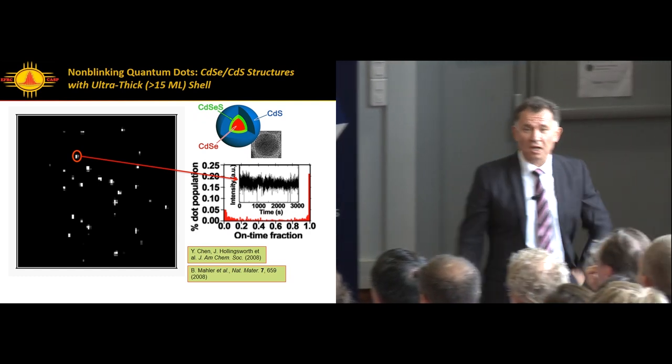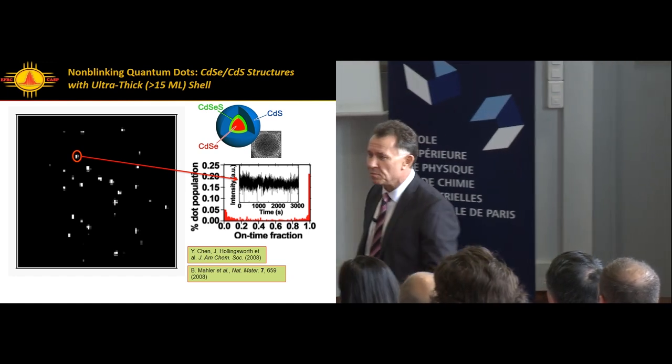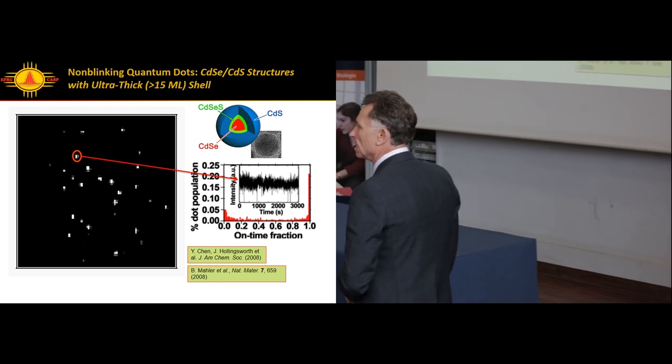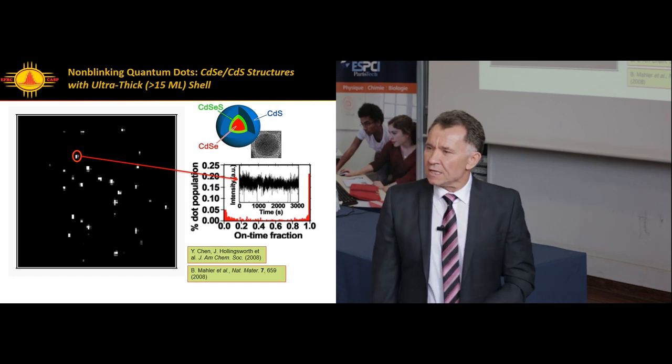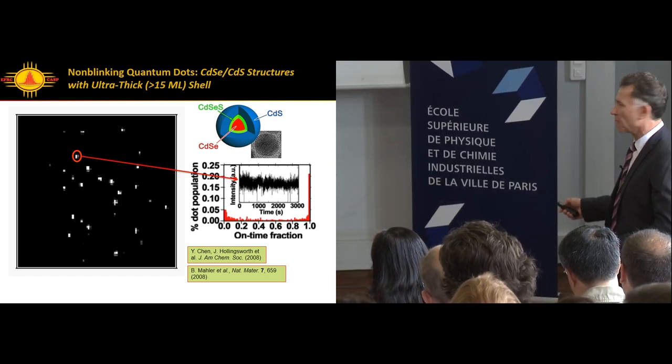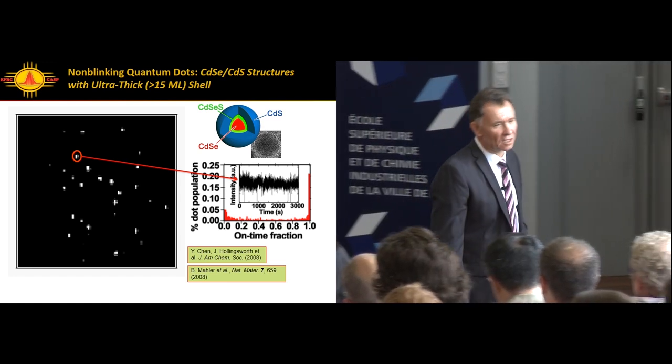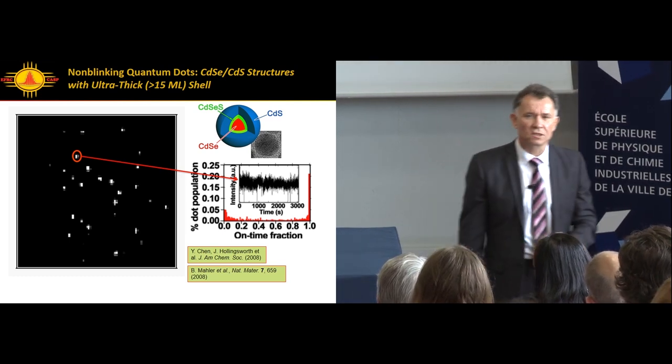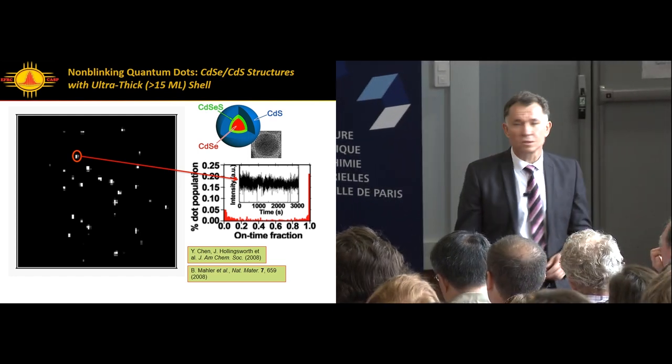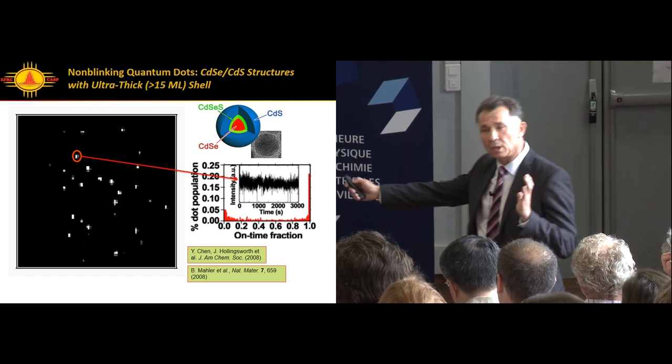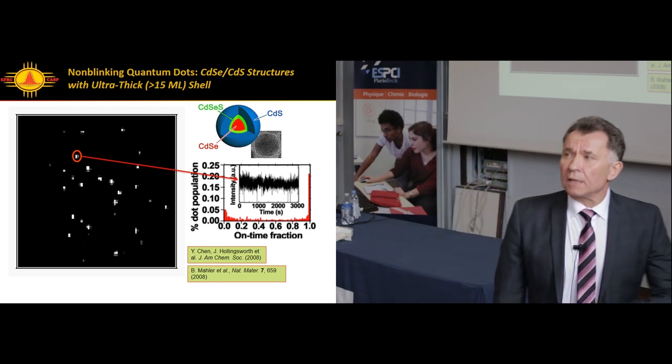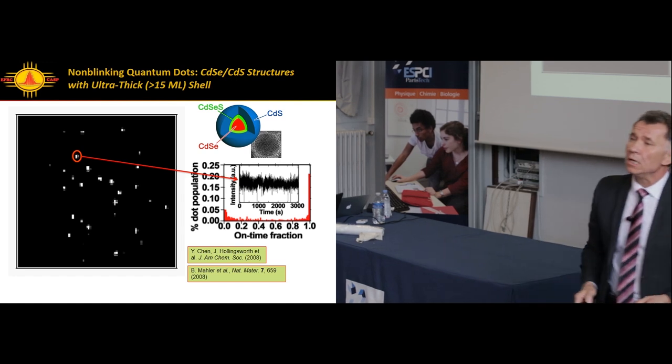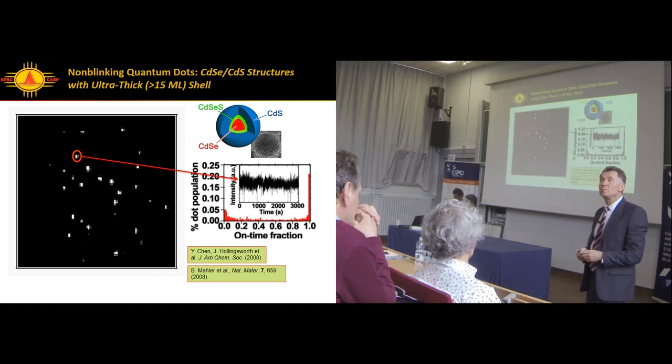But the ultimate solution to the problem is to get rid of Auger recombination whatsoever. There's been big effort in our group for significant time since the first observation of lasing due to colloidal quantum dots. It turns out the problem of Auger decay suppression closely relates to the problem of blinking. In 2008, two papers appeared essentially simultaneously coming from our group and from Banin's group. Thick shell cadmium selenide cadmium sulfide quantum dots, where you use SILAR method, layer deposition developed by Peng in order to grow the thick shell of cadmium sulfide. We published at that time a 19 monolayer paper. That allows to nearly completely suppress blinking. Some of the dots were rock-stable. If you look at single dot emission for hours.